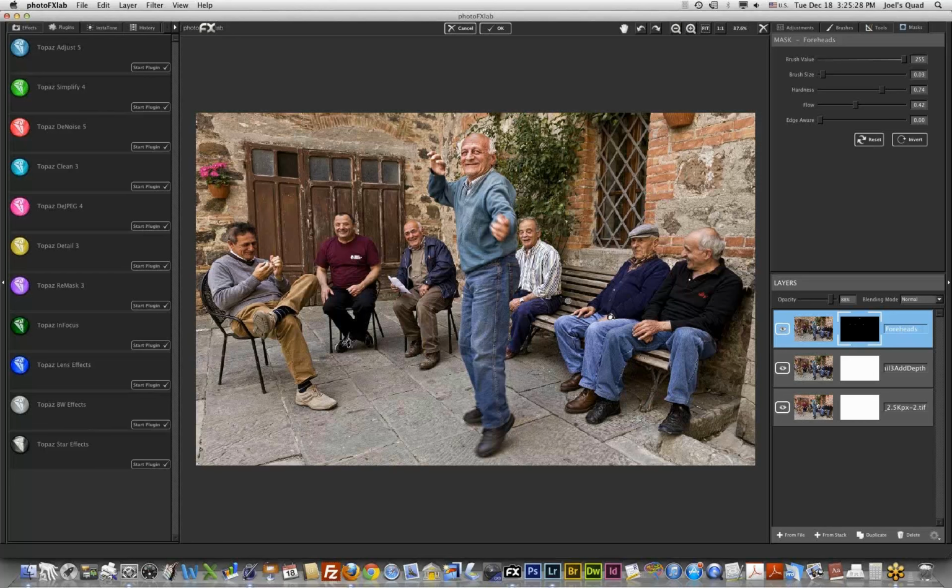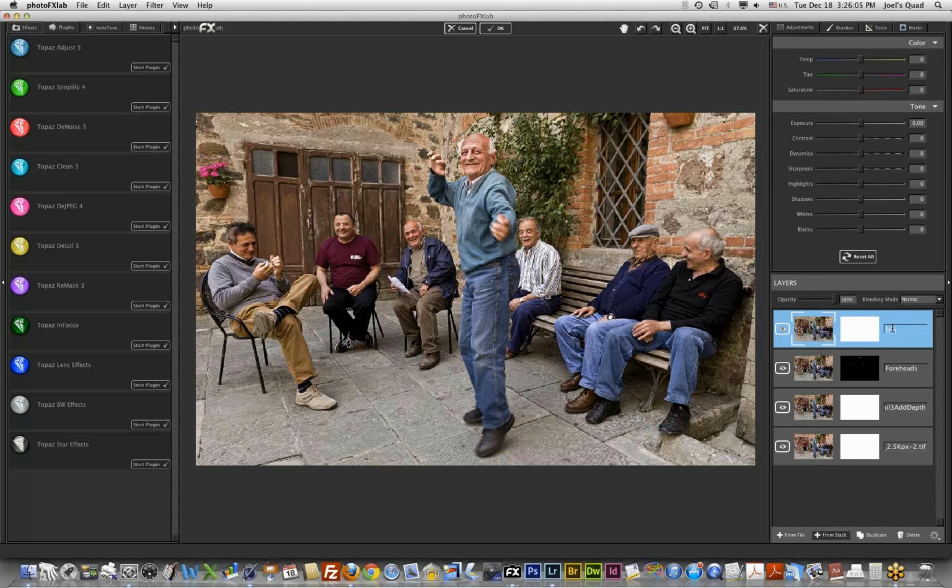So what I want to do now, just to accentuate these guys, is to lighten the faces. I'm going to make a new layer. I'm going to use from stack, and the difference here is that duplicate makes an exact duplicate of the layer you're duplicating. But I have a mask in this layer, and since I want to do some other masking, I don't want that to interfere. What stack does is take all of these layers, however many you have, flatten them, and create a new one out of that. So if I do from stack, it's a combination of all those, and it still lets me go back to those layers if I want to. I'm just going to label this lighten faces.